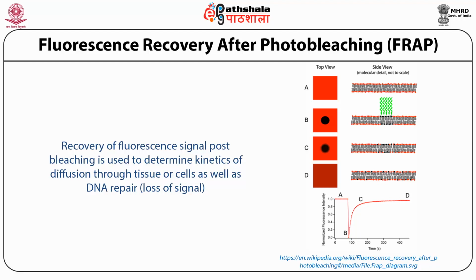So once the DNA damage is induced, the protein tagged with the fluorophore will come and be recruited to that place. When the repair is over, the fluorescent signal will disappear. So this method is used to determine the dynamics of how protein is getting recruited and removed from the place. In this picture, as you can see, in panel B that area was bleached, and in panels C and D, we see the complete recovery of the signal. So this can be used to understand the dynamics of protein folding and its restoration as well.